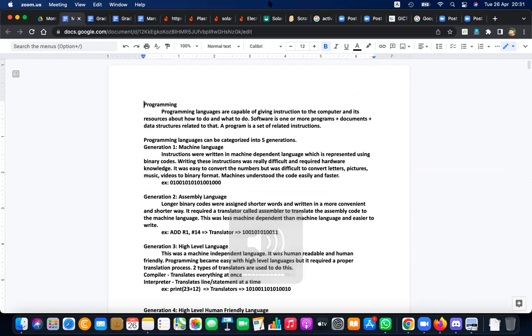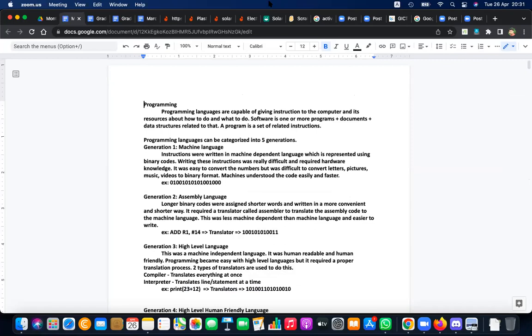Sequence, selection, repetition. In the sequence, instructions are executed one after another in sequential order. Let's say you came from grade 1 to grade 9. How? You passed grade 1, then grade 2, then grade 3, grade 4, 5, 6. Likewise, you came one by one in an order. You came to grade 9.